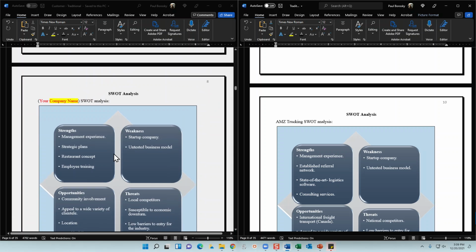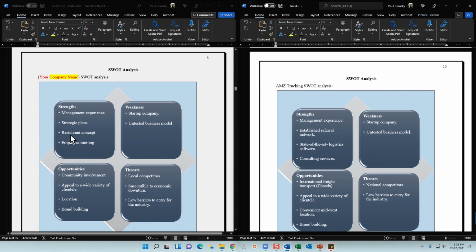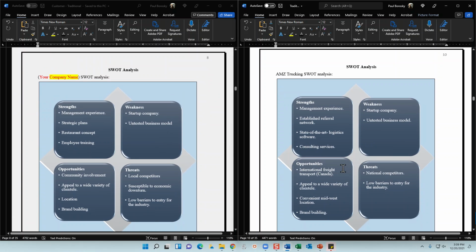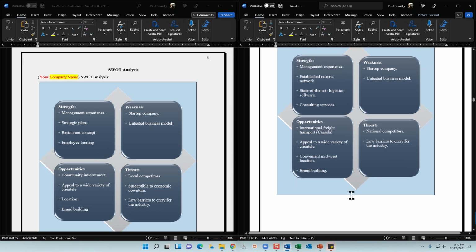Next will be your SWOT analysis. For the SWOT analysis, here's the starting point that I've got here, and then here is a customized SWOT analysis. There are some things I may leave here, for example, management experience. That's pretty straightforward. Most people have it that are starting a business, so I do want to state that as a strength. SWOT analysis is broken into strengths, weaknesses, opportunities, and threats. Like I said, there may be some or a lot of this information from my template that I'm going to keep, but I may customize this based on our conversations.